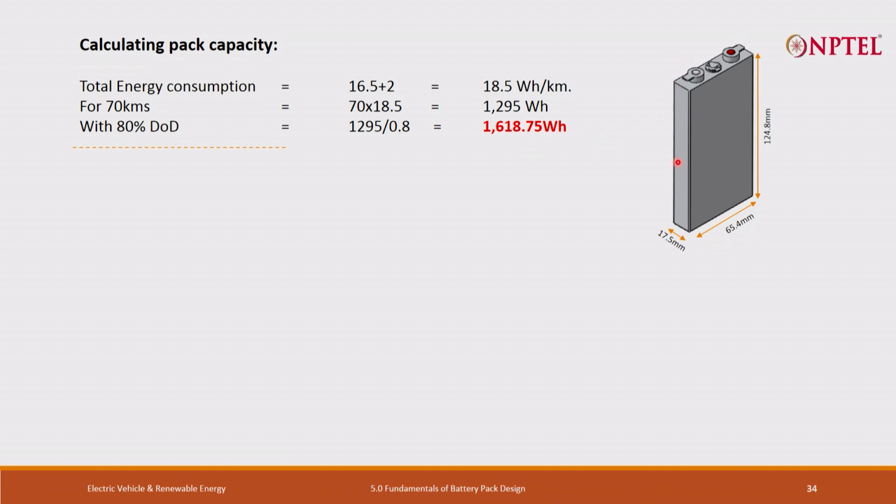Now, we have a cell, the dimensions of the cells are given here. And this cell's nominal voltage is 3.65. So, for making a 60 volt pack, number of cells in series, how much will it be? 60 divided by 3.65, it comes to 16.43. So, we cannot make 16.43 cells. We can either make 16 or we can make 17. So, it's good to have 16 cells because that also fulfills my requirement. It would come around 58.4 volt. So, that's fine. So, we select 16 cells in series.